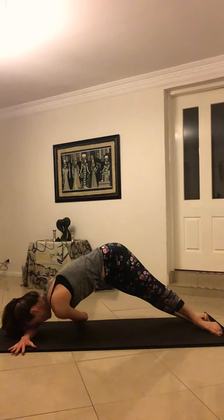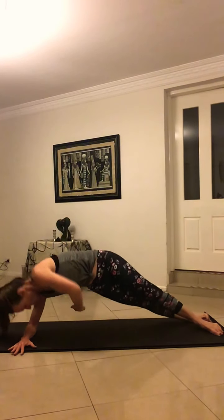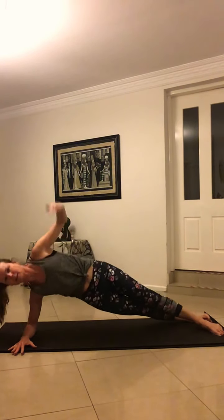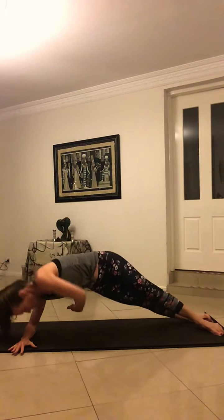Lift and lower. Now if you want, you can bring that other foot out long as well. Lift and lower. Crown is long. Make sure you're not letting that head drop. And you can thread the needle as well if you choose. Draw those hips up. As you thread the needle through, lift the hips and back down. Thread through and back. Thread through and back for 2 more, and thread through, and 1 more, and thread through, and back again.